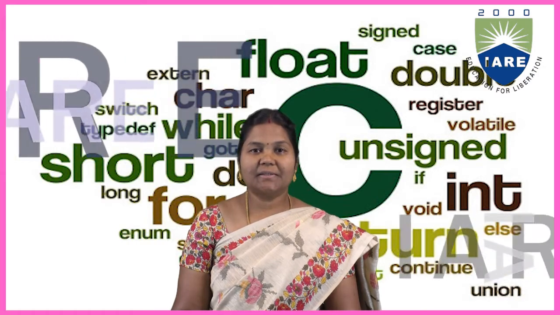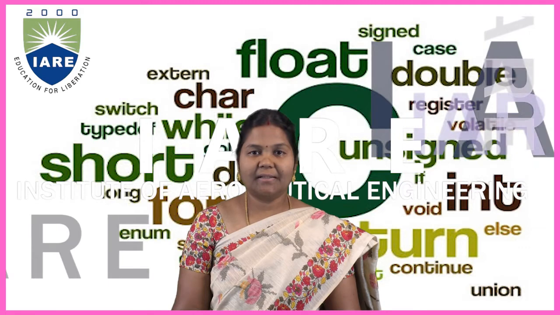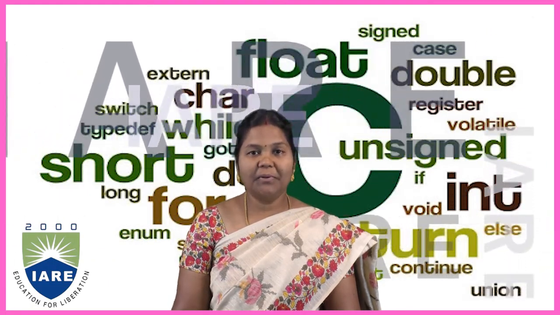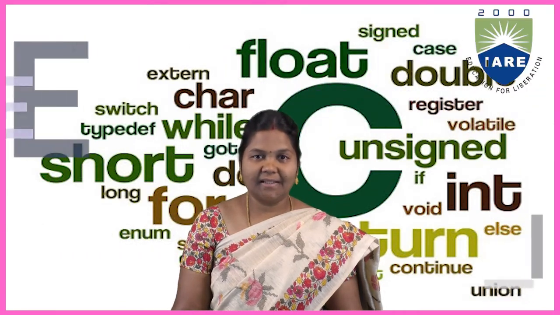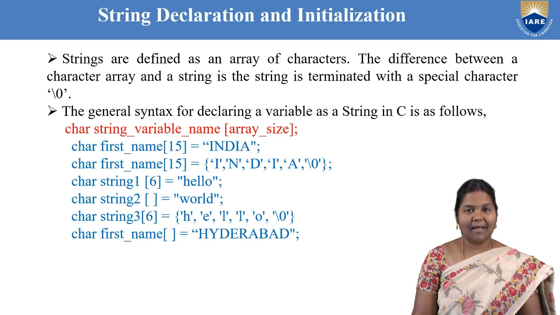Today we are going to discuss an introduction to string concepts: how to read a set of characters or a group of characters as a string, and then how to do operations on strings. So let us start with string declaration and initialization. Strings are defined as an array of characters. The difference between a character array and a string is that a string is terminated by a null character.